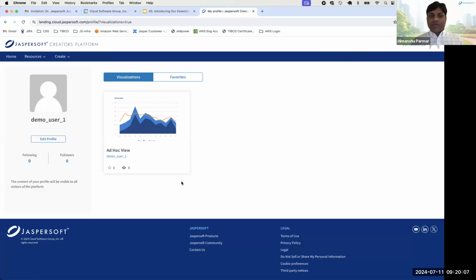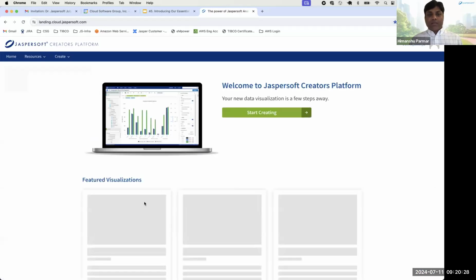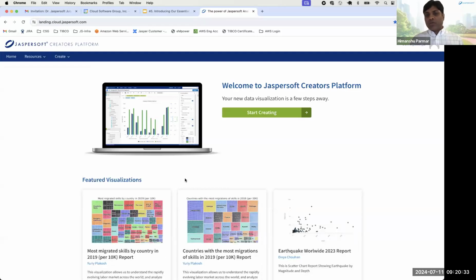hoc view here. Since this workspace was a public workspace, anyone using the platform can see your visualization as well, right? If we have reviewed the visualizations, and if there are interesting visualizations which are helping the product, we would definitely try to publish them on the main screen here on the home page under featured visualizations as well. We can do that, but only admins will be able to do that. But other users can see your visualizations since you are working under a public workspace.